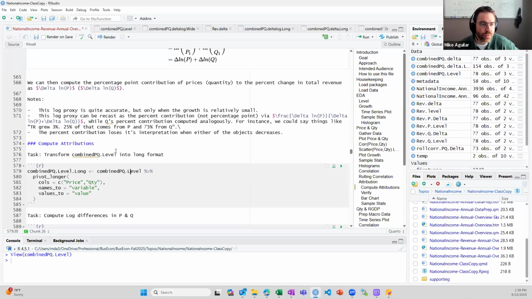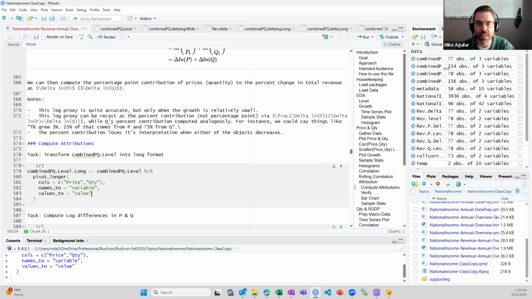So what we want to do is transform it into a long form. The reason we want to transform it into a long form is because I want to start manipulating it, and then I want to summarize it and plot it, and putting it long will help facilitate some of that. So line 580 is pivot longer. What that's going to do is take that wide form and stack them upon one another. So what are we going to stack? We're going to stack the price and the quantity columns that we just saw. We're going to have a date column, another column called variable, which will either be price or quantity, and another column that we're making called value, which will be the numbers. So let's run that bad boy.